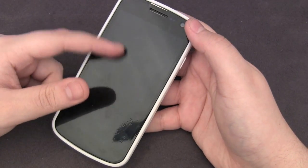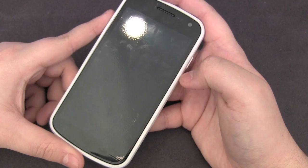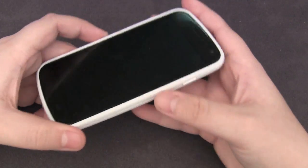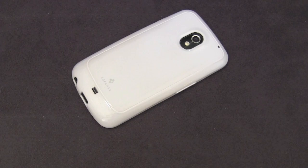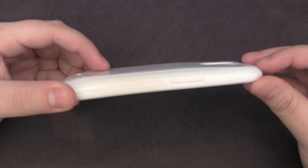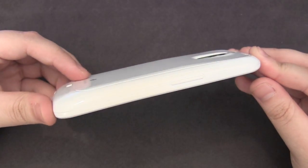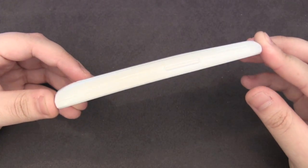Towards the front, I have an SGP Flex screen shield and this case does not bubble any screen shield. You also have a very slight rim all around the side, so when you place the screen side down, it lifts it up off the table so you don't have to worry about screen contact. If you look at the case from the side, you can see just how thin it is. The TPU is a very thin material, so it won't add much bulk or weight onto your device, which is always good to see.